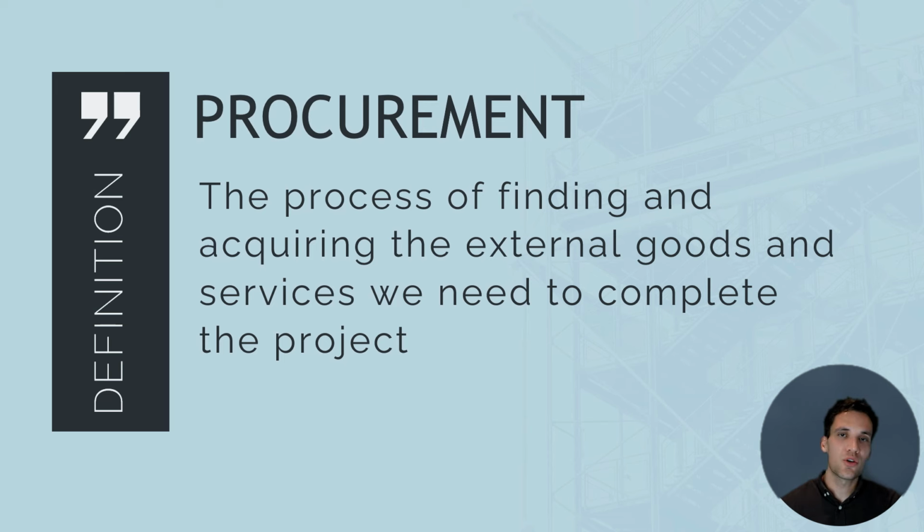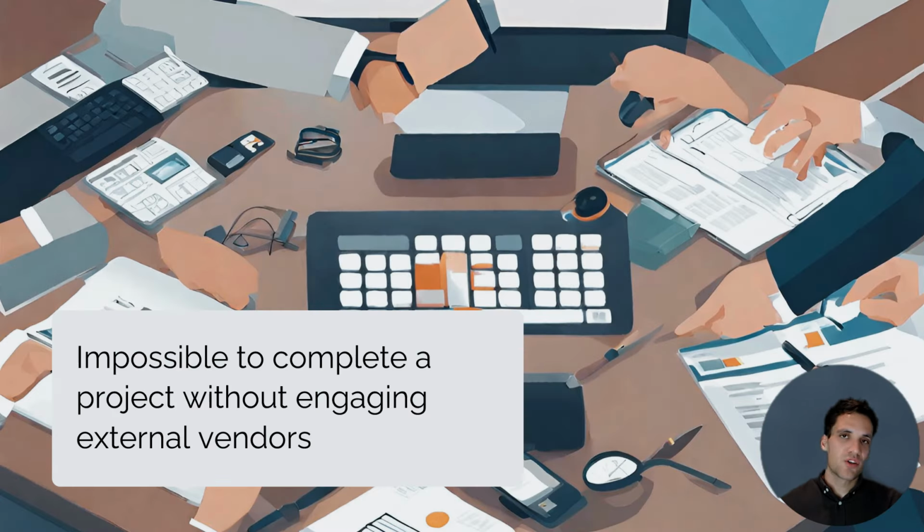We spoke about internal resources like project team members we'd go through a HR process to hire. External resources like suppliers, subcontractors, materials, things we need to buy to complete the project, we go through a procurement process. And why does procurement matter so much for project management? Well, the short answer is there are very, very few projects, unless they're absolutely tiny, that can be delivered without engaging external suppliers and vendors.